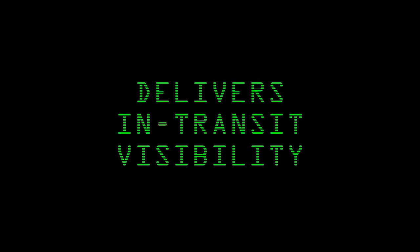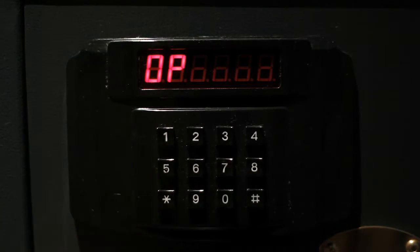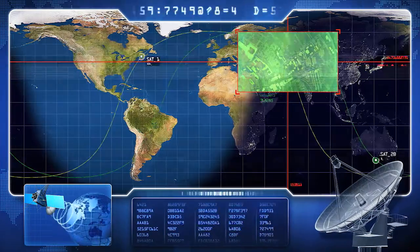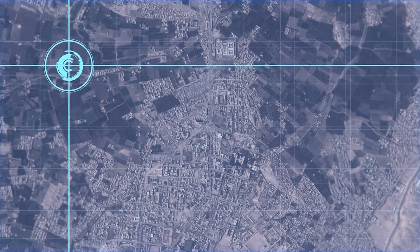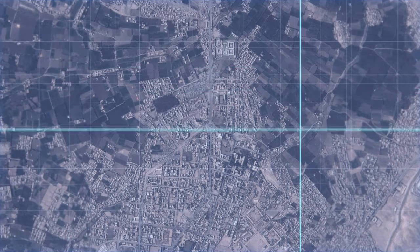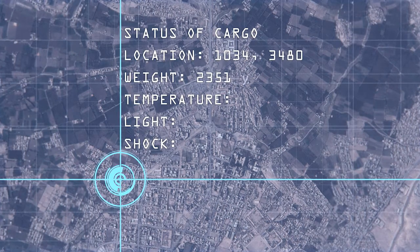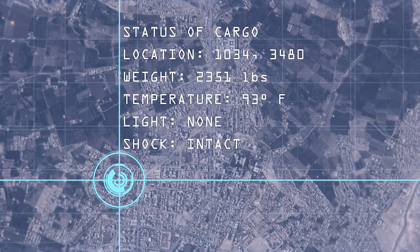The EAC 4080 provides total asset visibility and complete in-transit visibility. With its communication module, the EAC provides complete access to security, location, and condition data through intelligent least-cost routing via secured land-based and SATCOM data networks. From point of origin to destination, the EAC delivers complete end-to-end location data and total asset visibility. The EAC also transmits near real-time data on container location, cargo weight changes, interior temperature, ambient light, and handling shock.